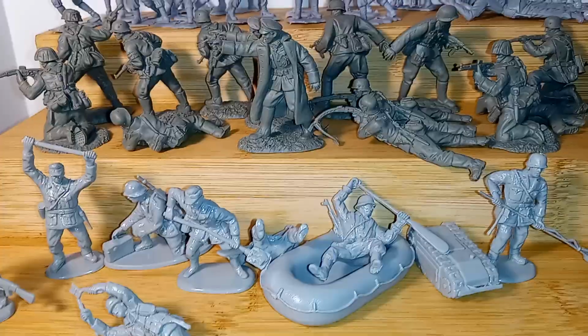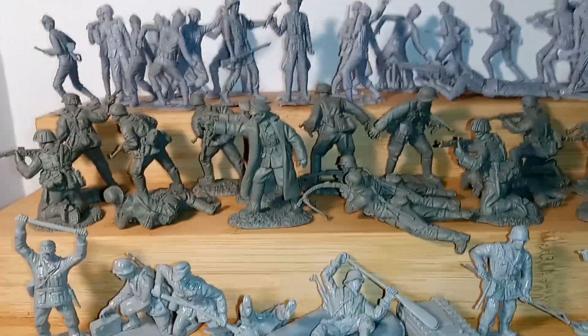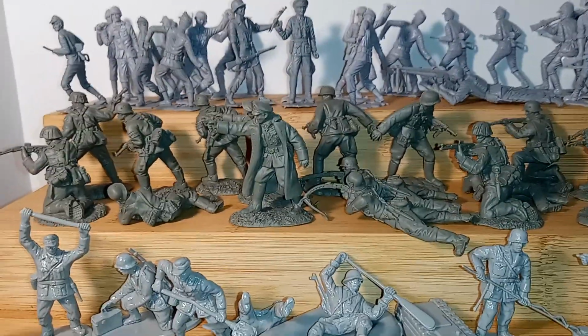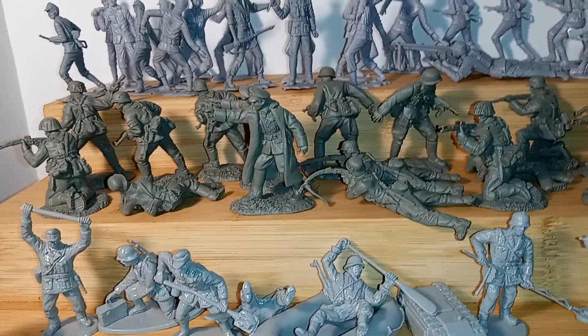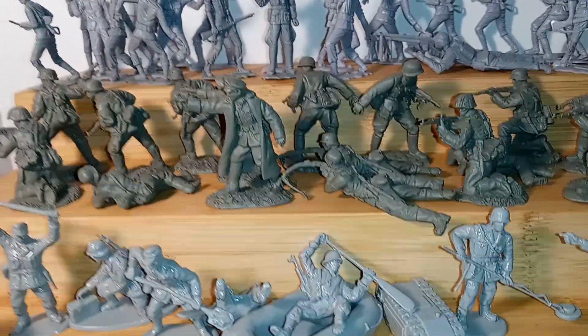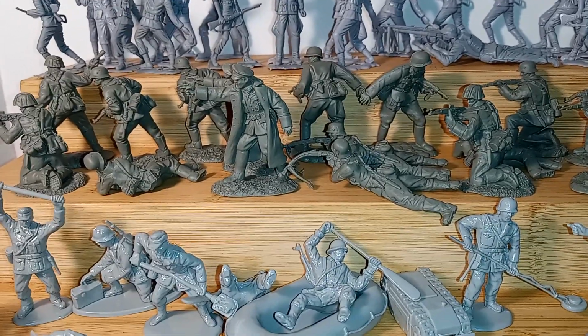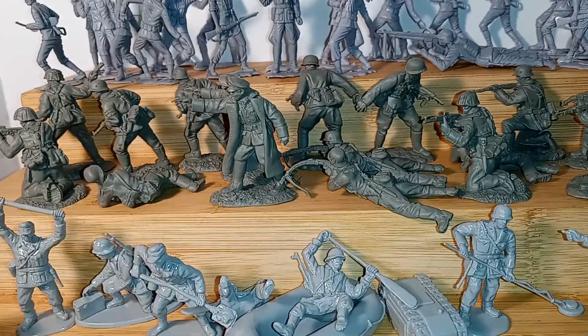There's several things I'm trying to do here. One is to show off. I can't help myself. I show off a little bit. Well, maybe a lot, but I guess it's because when I was a kid, all the other kids had this stuff and I didn't, and it always kind of bothered me. I guess that's why I collect it now.